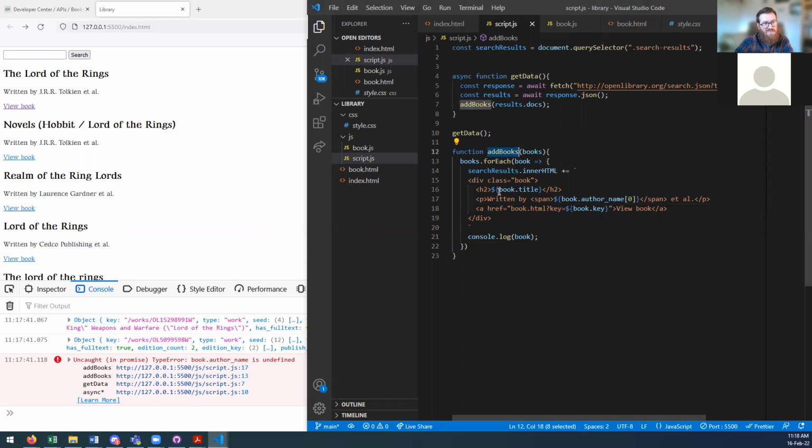Actually, that's probably a bad function name, guys, because that could mean the user wants to add books to the library or something. So maybe I should change that name. This is all being done on the fly, so it's not always going to be entirely perfect. So let me change that from add books to, let's call it create HTML.